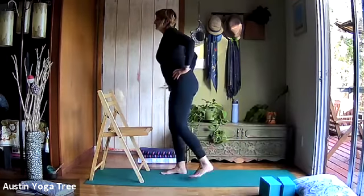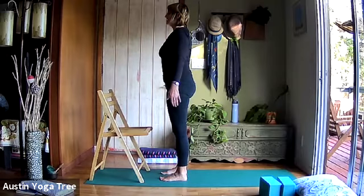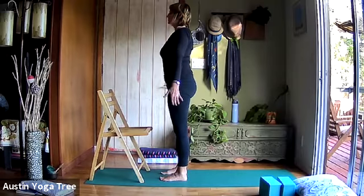Exhale, left foot steps forward, arms float out and down into mountain pose. Balance your weight equally on those feet, gaze into one spot.